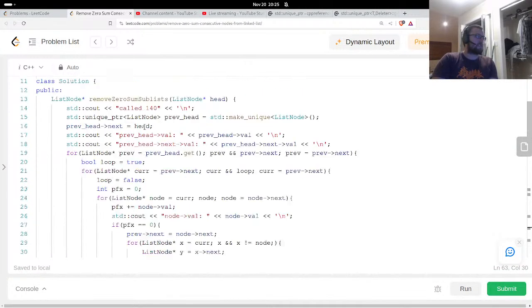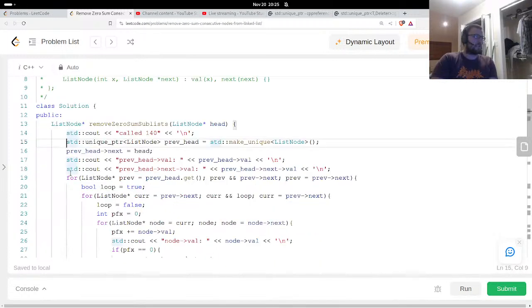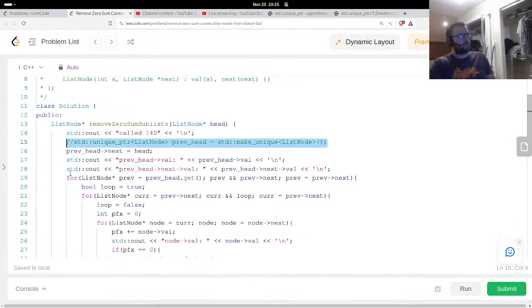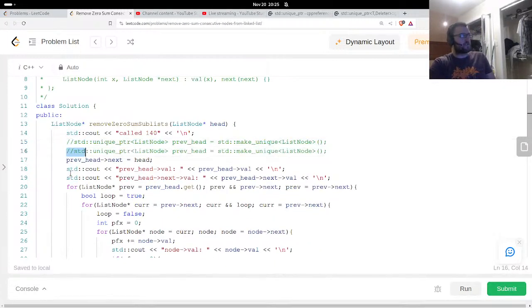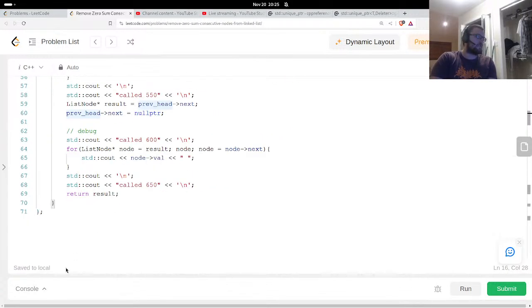Is it because I'm using a unique pointer? I don't think so. That wouldn't make a lot of sense. It's possible, but I don't think that's the issue.